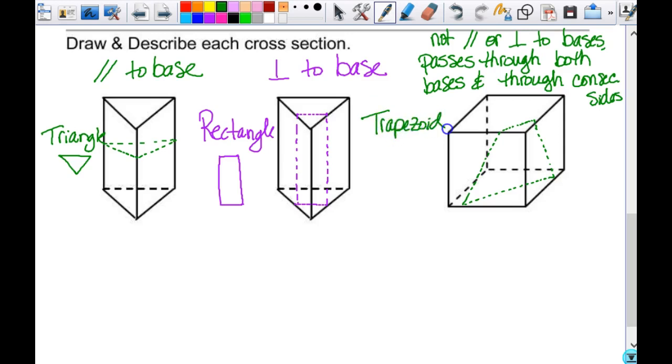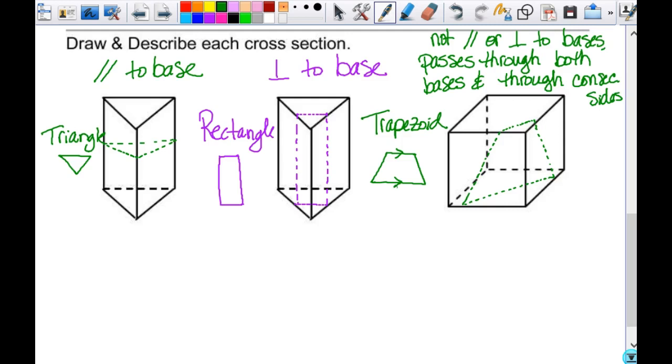So if you're freaking out because you have a really hard time with this stuff, don't freak out too much. You have to understand the basic concept of this, but I'm not going to give you super crazy ones that would hurt anybody's brain. But you can't be too afraid of them. And I know for sure it's a trapezoid because I knew it was a prism, which means those sides have to be parallel because the bases were parallel. Okay. Everybody good with that? Yes? Awesome. All right.